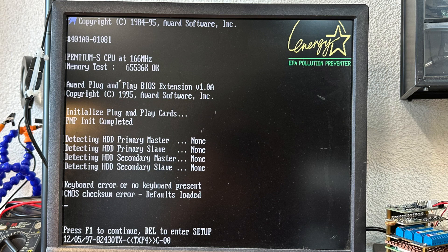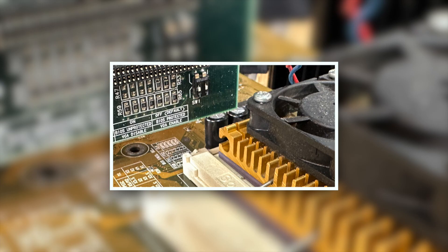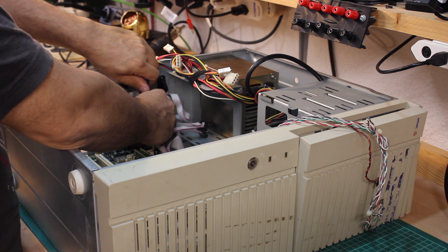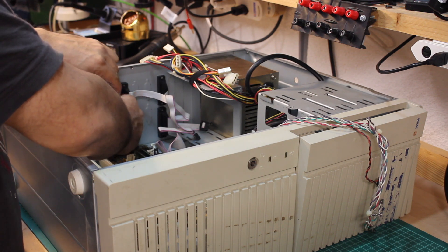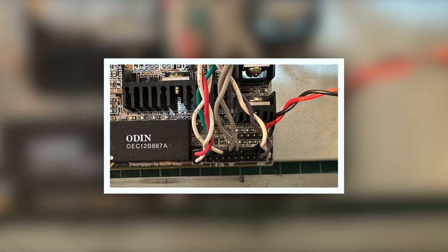A 166 MHz Pentium with a generous 64 MB of RAM — that's not too bad. Something I noticed when installing the graphics card: the capacitors on the mainboard elevate almost as high as the lower boundary of the graphics board, with only a few millimeters of distance in between. Eventually I removed the original mainboard from the chassis — not because it's broken. Another test run with a different graphics card revealed it working as well, so I could leave it in. But it has this Odin RTC chip with the CMOS battery contained inside, whereas the other mainboard features a coin cell holder. I totally don't want to deal with the RTC chip right now.